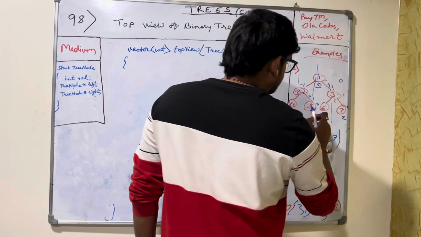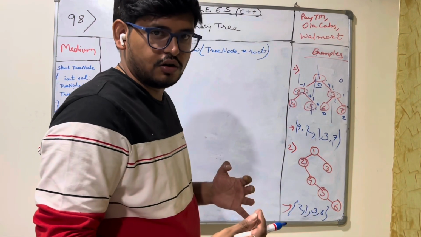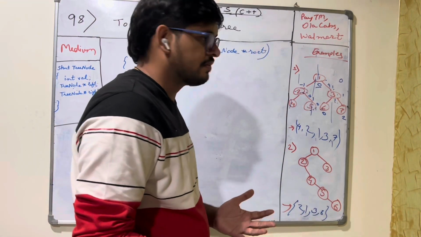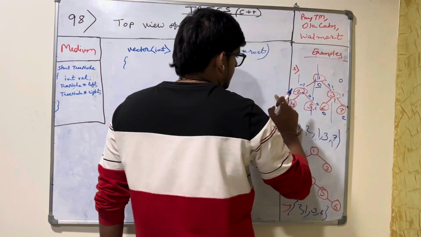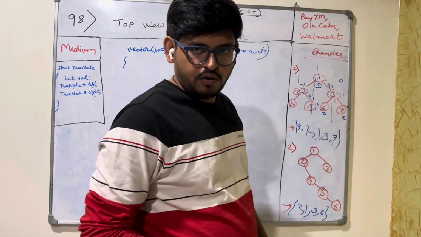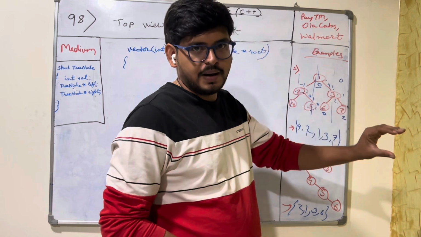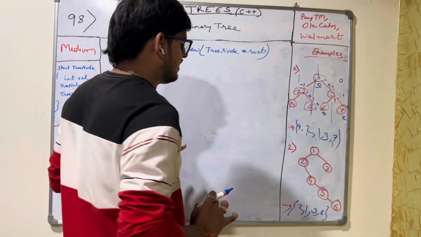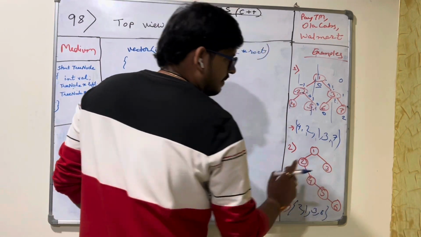To check whether we have already covered this position or not, we'll use a map. For the traversal, we can use a level order traversal to go through all the nodes of the tree. We'll see at which position each node is. If the position is already in the map, then we will not add it to our vector. Otherwise, we'll add it to our vector. So let's code it and then we'll run our code for this example.